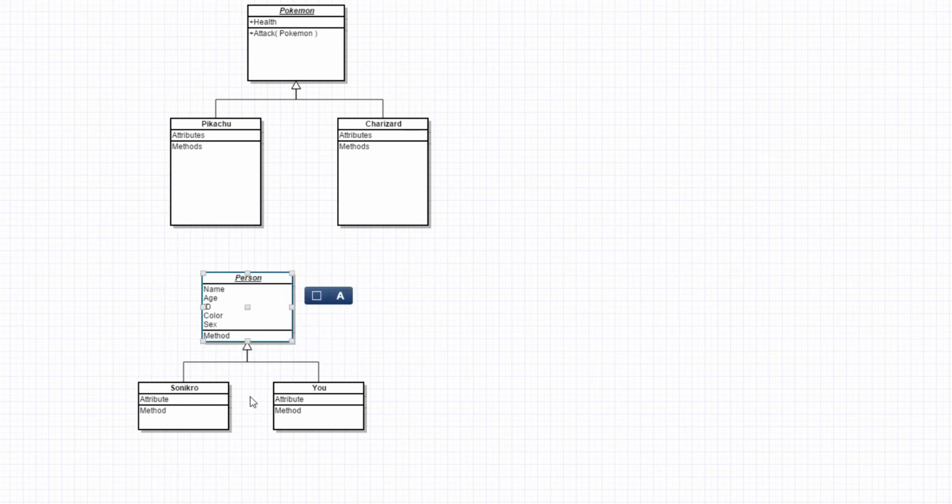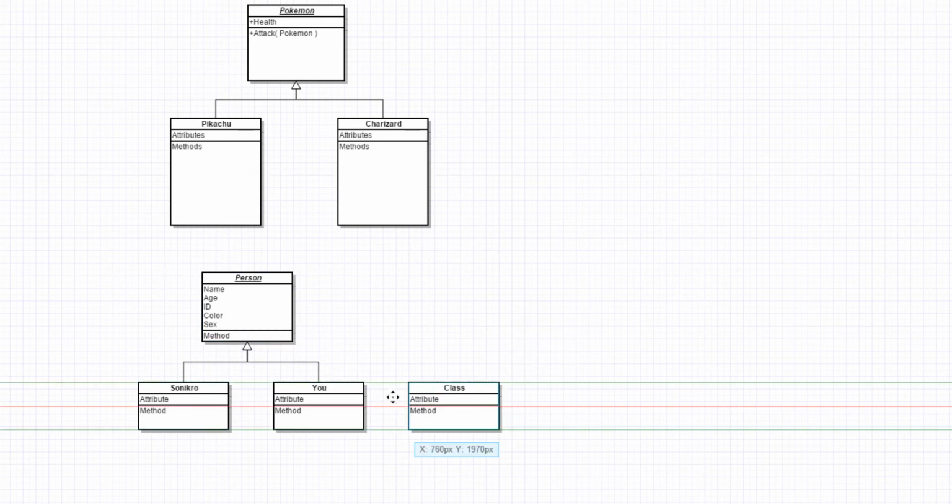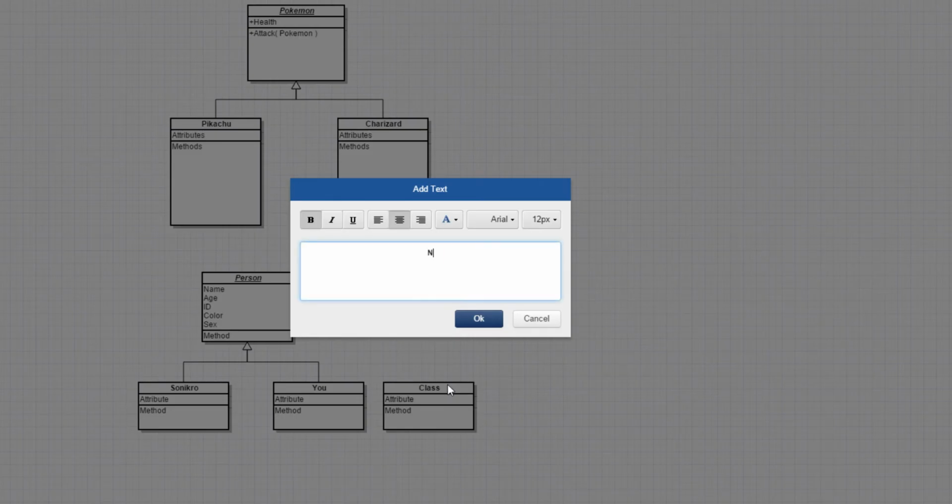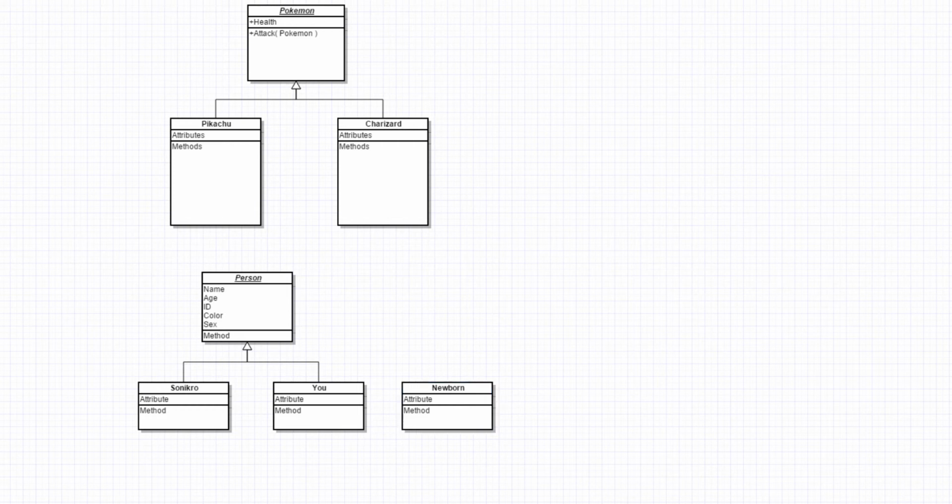And every time a new person is born, let's say a newborn, it's going to inherit from the abstract class person, and automatically this newborn also has the attributes name, age, ID, color, and sex, even though I didn't declare it in the newborn class.